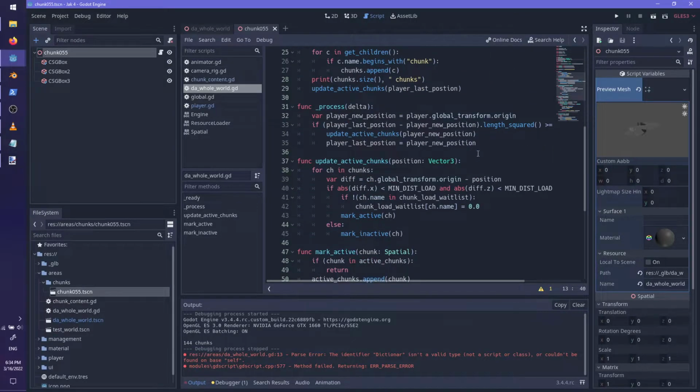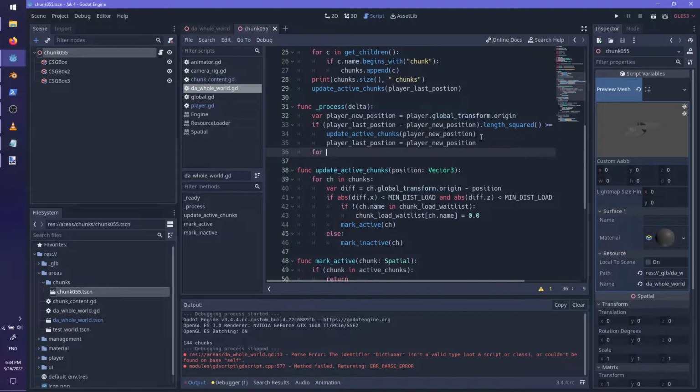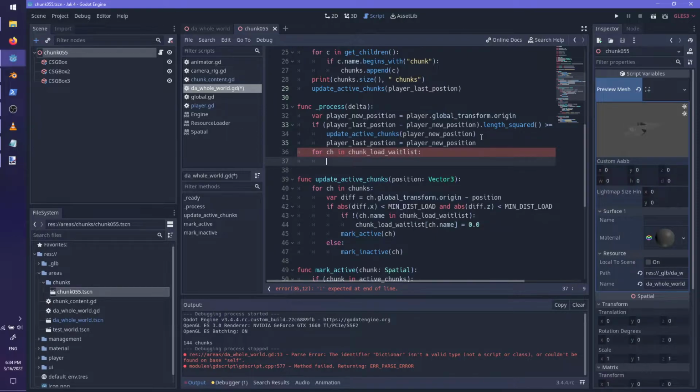And then for processing, for ch in chunk load waitlist, chunk load waitlist ch plus equals delta.